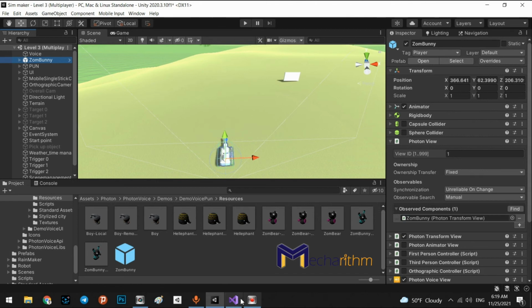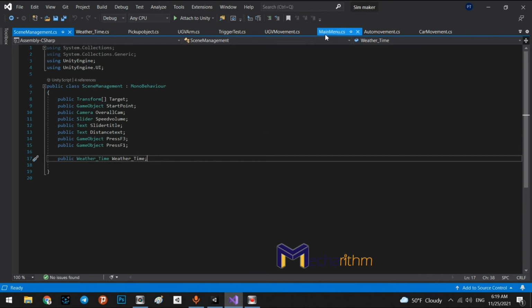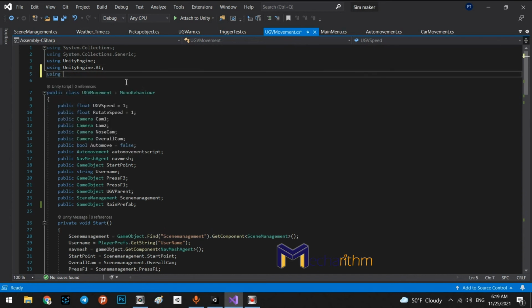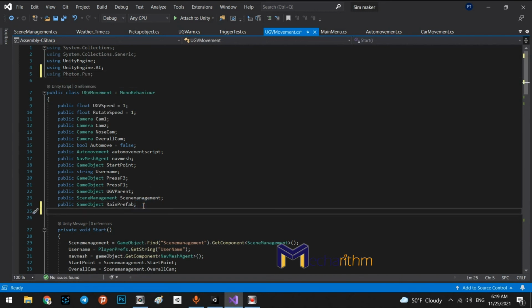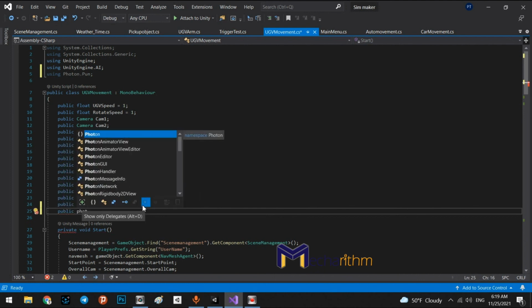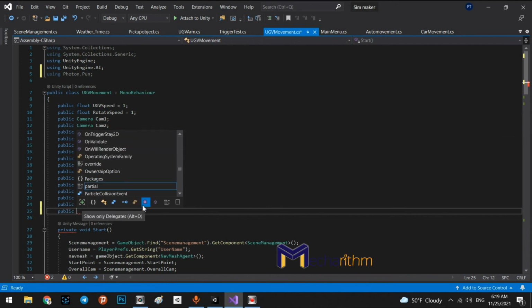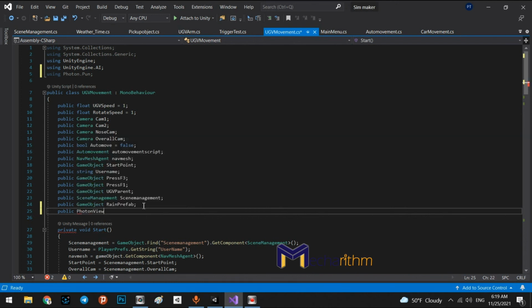So in here we need to come back to the UGV movement, and in here we call using Photon.Pun. Okay, and in here we will say public PhotonView. No, sorry, excuse me, PhotonView.